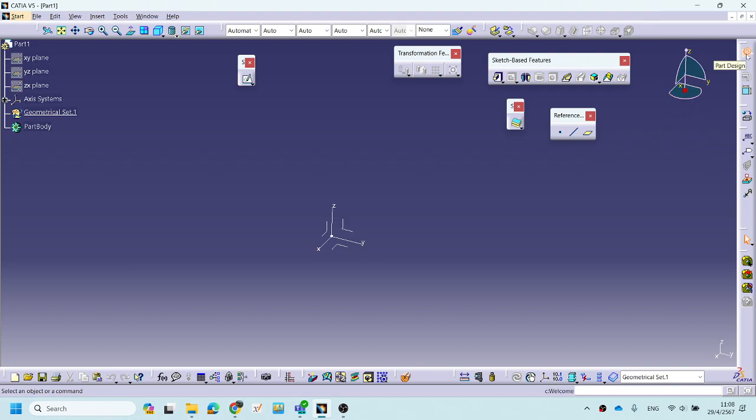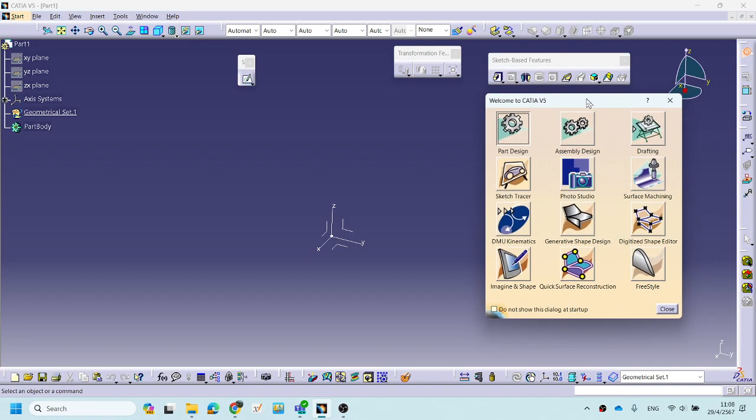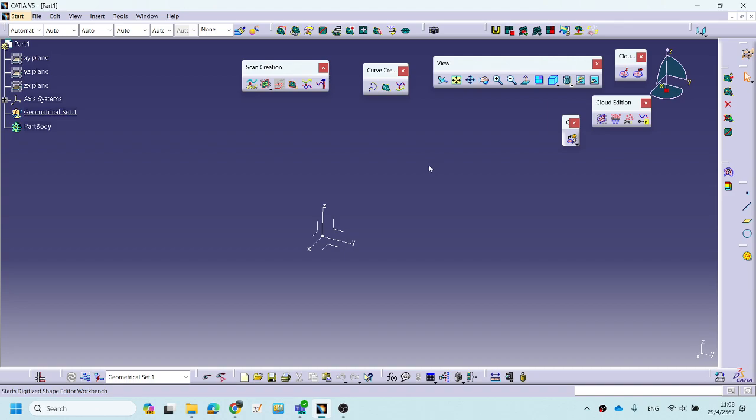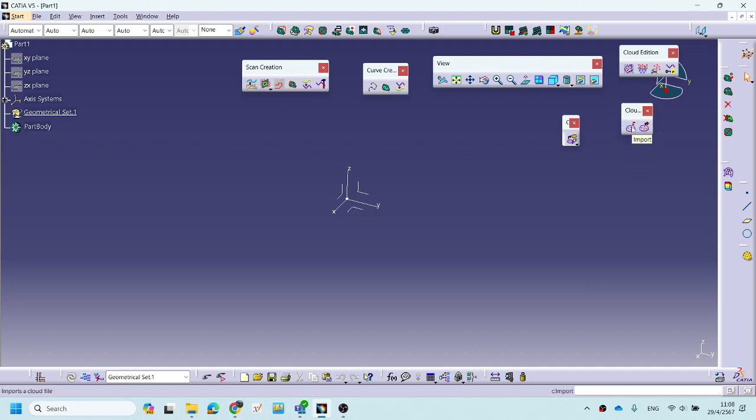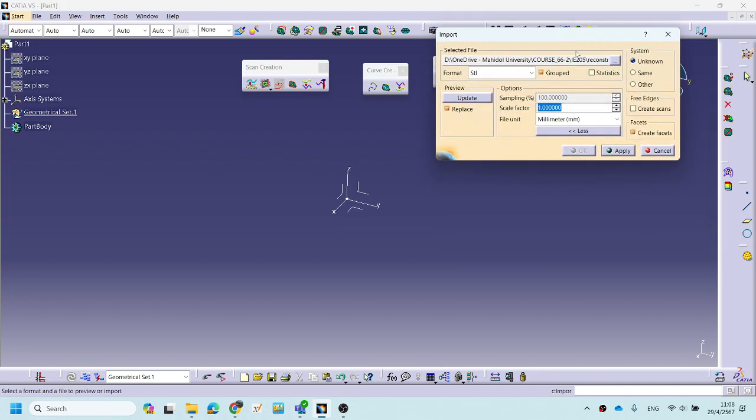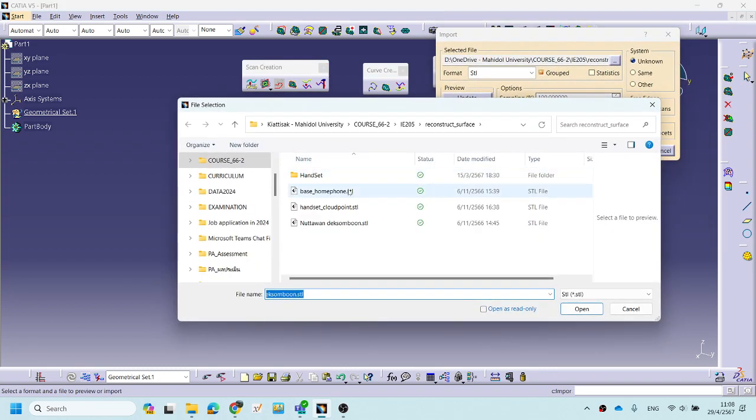Right? You need to click on the workbench, switch to the Digital Shape Editor, and find the tools. Cloud Point, right? It's Cloud Point. Import. Select the Import command, and browse to the data file.